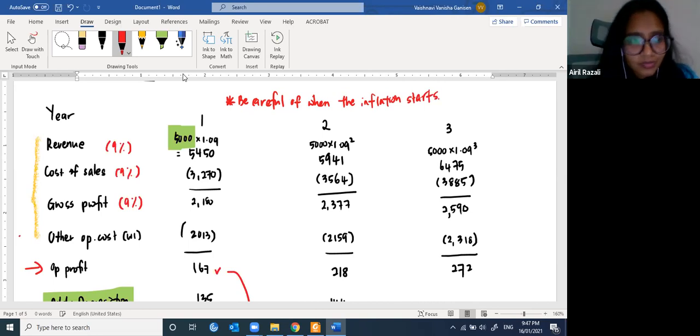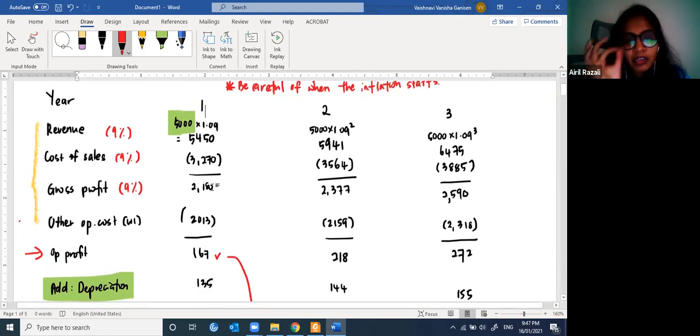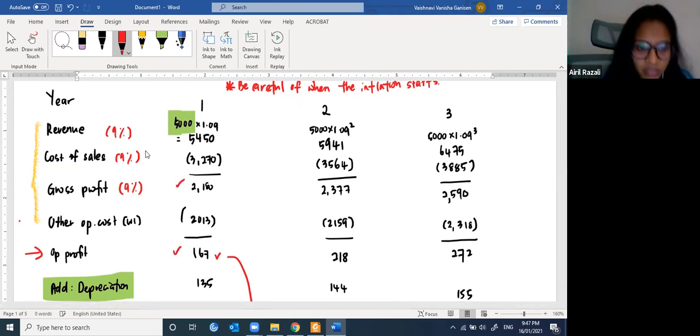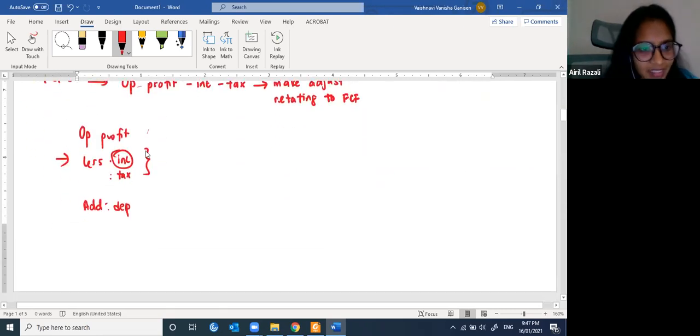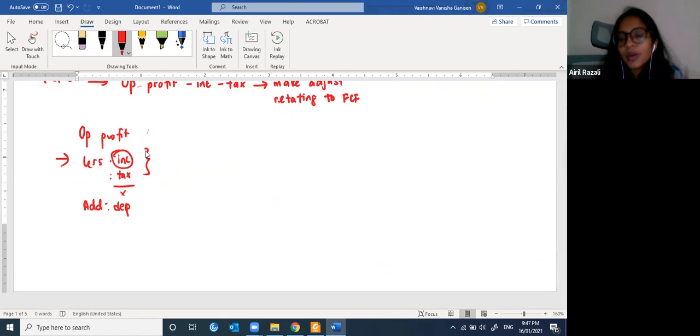Okay, number 2, the most common mistake is careless mistake. Because here you have so many numbers. That means you multiply 1.09 lepas tu to the power of 2, and then you add, and then you minus, you add back some of it. So that will lead to careless mistakes. My advice to you, wherever possible, if you can have a subtotal, you subtotal terus. So for example here, I subtotal gross profit, I subtotal operating profit. If you want, you put the interest and tax dekat sini, you want to subtotal here, can. Wherever you can, try to have a subtotal because you want to reduce the risk of error.